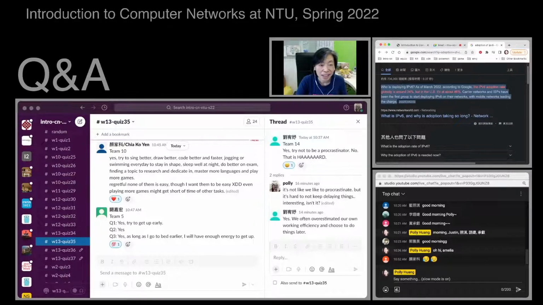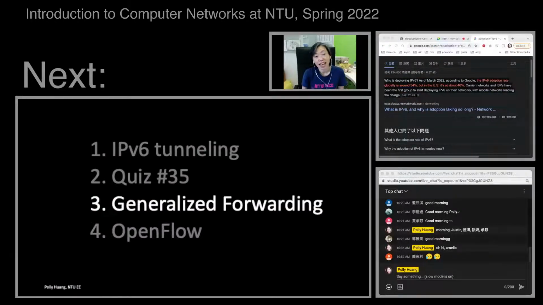All right, so that was the end of IPv6. That was the end of the traditional forwarding. And now we go on and talk about the modern forwarding. If you still recall, in the beginning of chapter 4, it's called generalized forwarding. Here, the decision of forwarding a packet is no longer just based on the destination address. It can be based on destination address and the source address, and the destination port, and maybe the MAC address. So the matching rules are more general, no longer just the destination address.